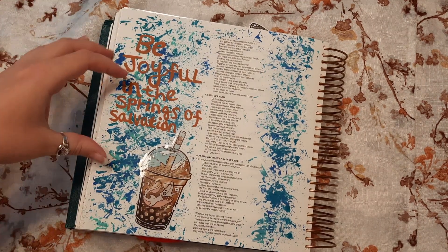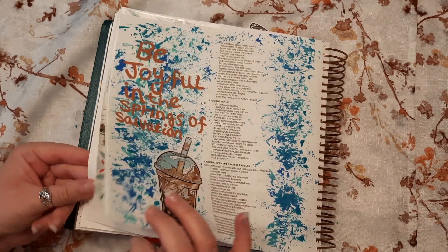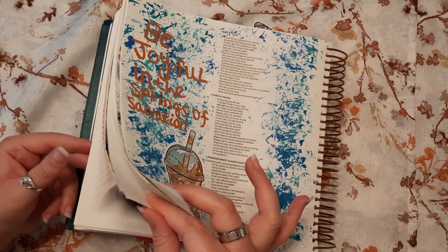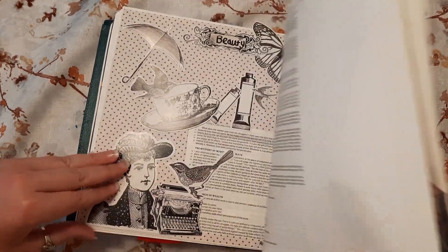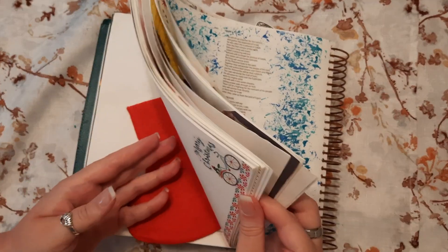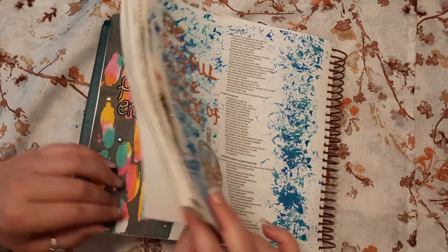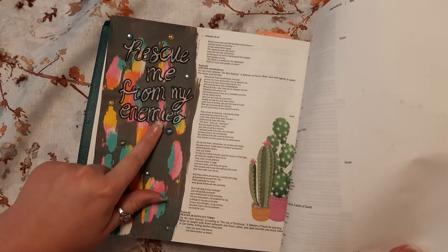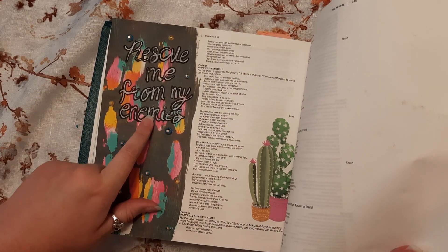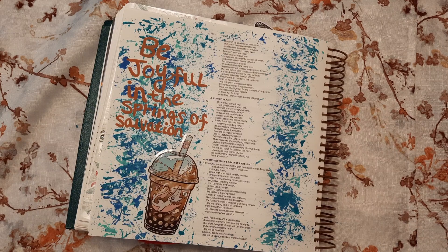If you do a white or black outline on your lettering, it does make it pop even more. I'm not going to do it right now on camera because it needs to dry a little first before I go in with my lettering. I should have an example somewhere in this Bible - I've done enough lettering in here. Here's one: I did white, but the white wasn't popping off the page, so I lined it with black and it makes it pop more. That's probably what I'll do with this one - line it with white or black, probably black since it does have a white background.